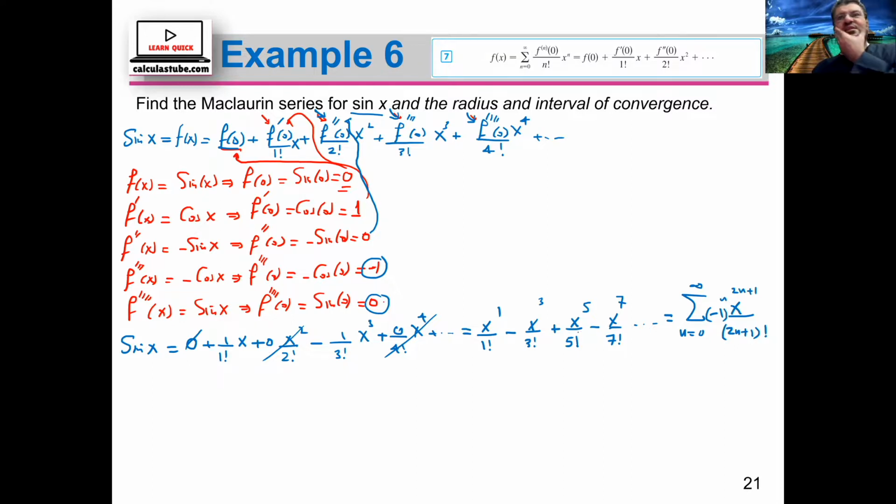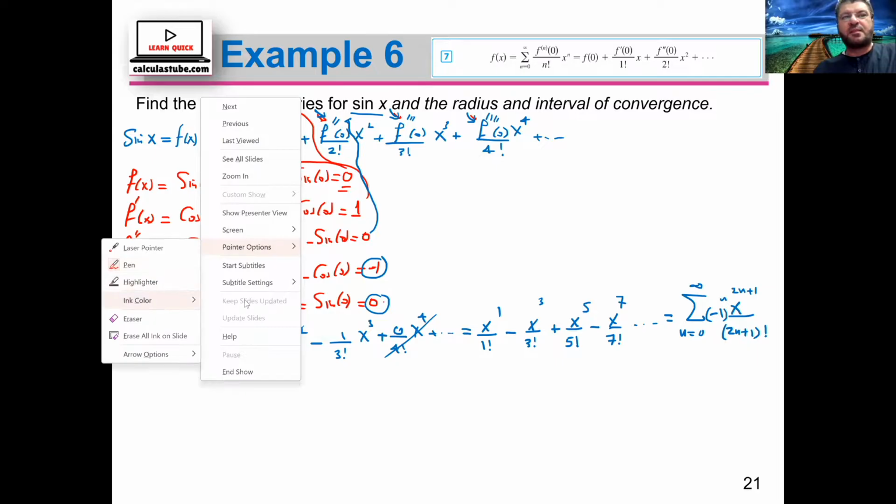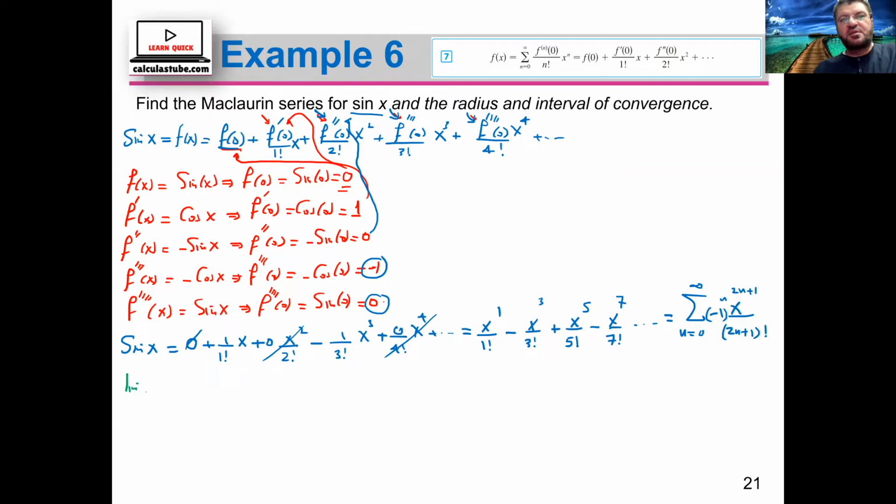Now, what do we need to find? The radius of convergence. To find the radius of convergence, what do we do now? We take the limit. So let's go to the radius of convergence. So we're going to take the limit of a_(n+1) over a_n as n goes to infinity. This is equal to the limit as n goes to infinity of a_(n+1), guys. I'm going to go to this one. By the way, this is your a_n.